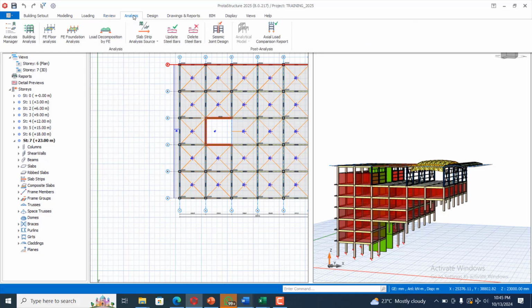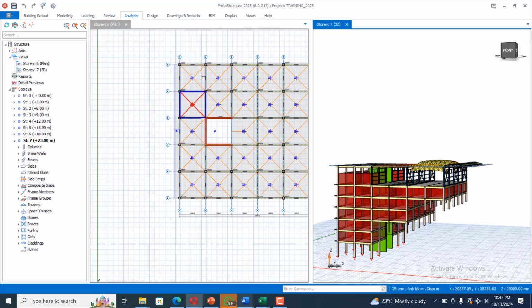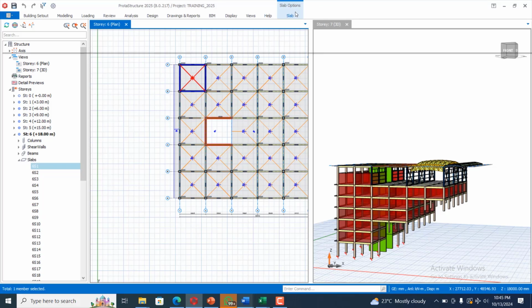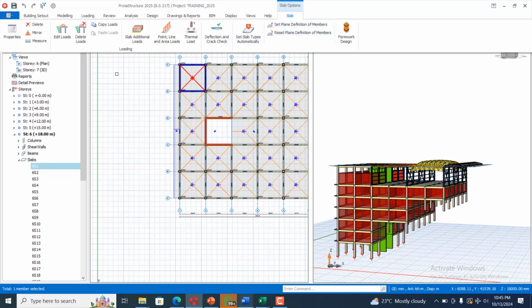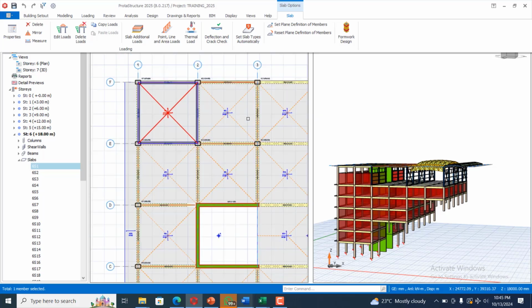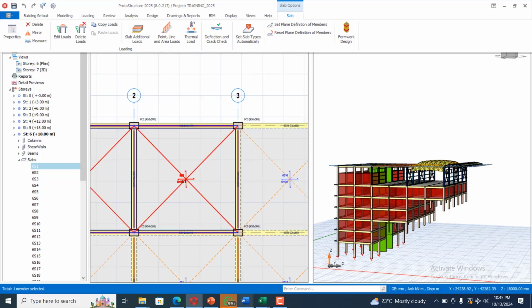There is another very important tool that I always like to talk about, which is really stressful to achieve. You can see set all slab types automatically. This is very important. If you look at this panel, for example, this is one edge discontinuous while it is continuous at 3 edges.